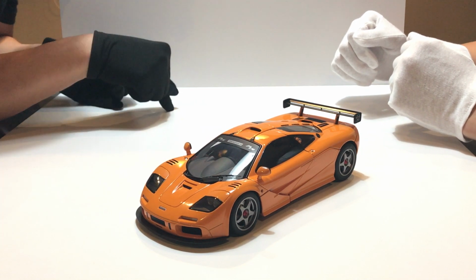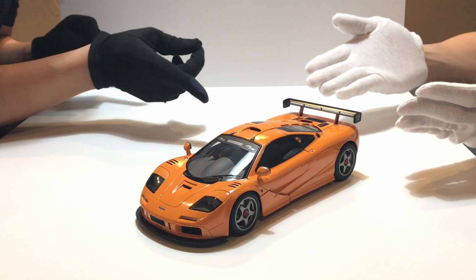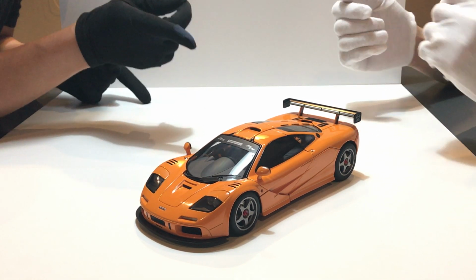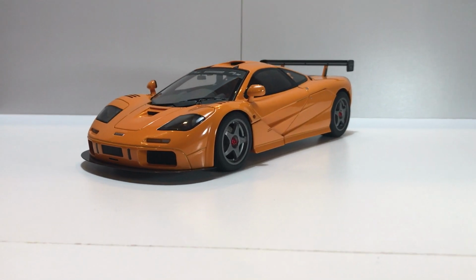Absolutely. And today, we're going to start off our YouTube channel with the McLaren F1 LM, Le Mans version, one of our favorite models, one of the few models that both you and I have in our collection. That's very true.